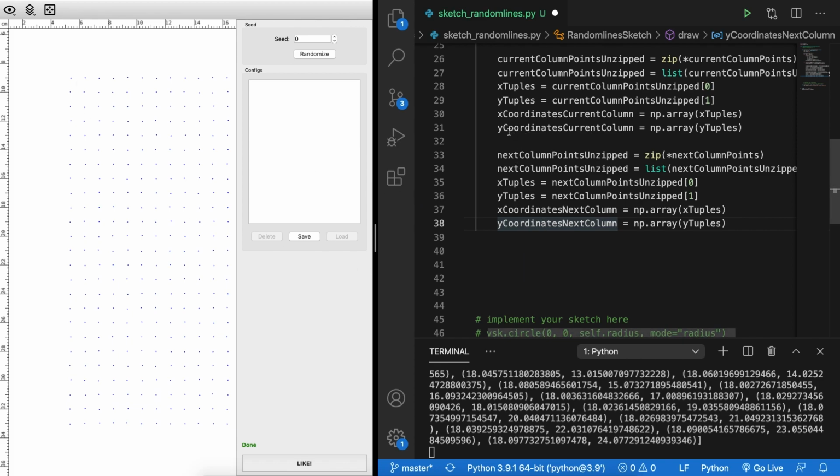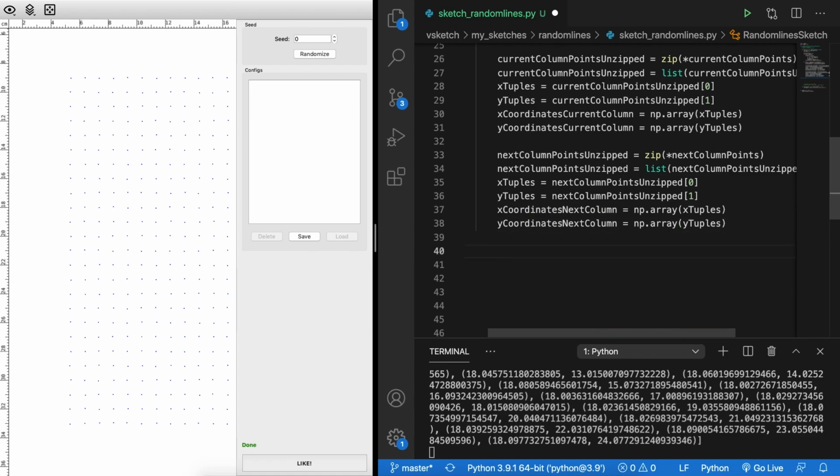What that means is that we have right now in this array the x coordinates of these points, and in this array the y coordinates of these points, and this from the next point. Now we're gonna interpolate them.